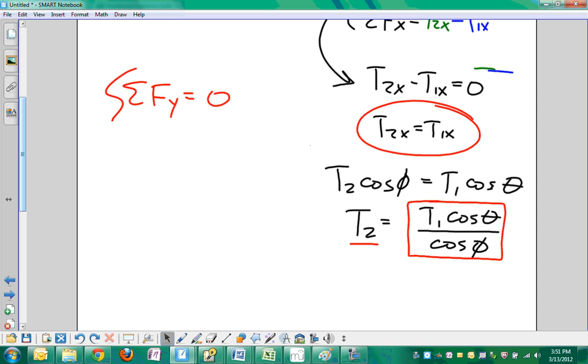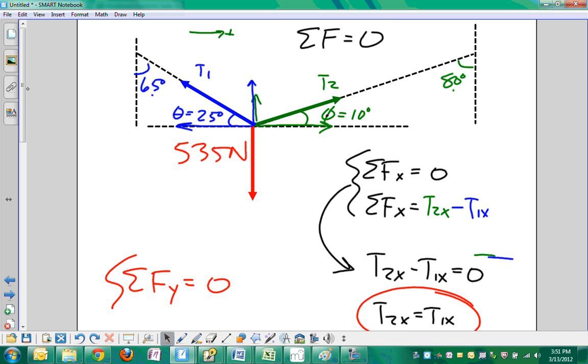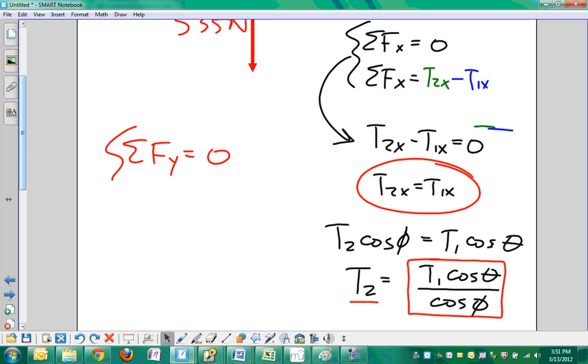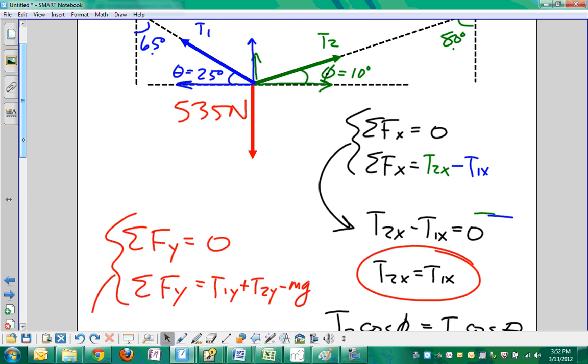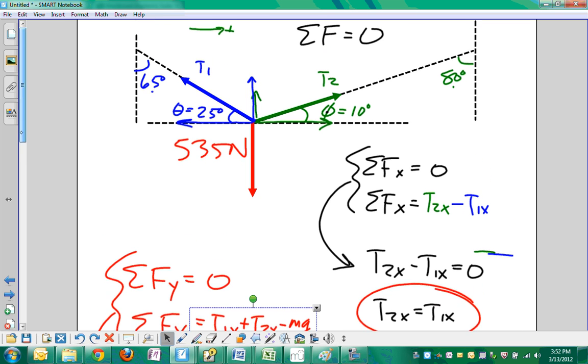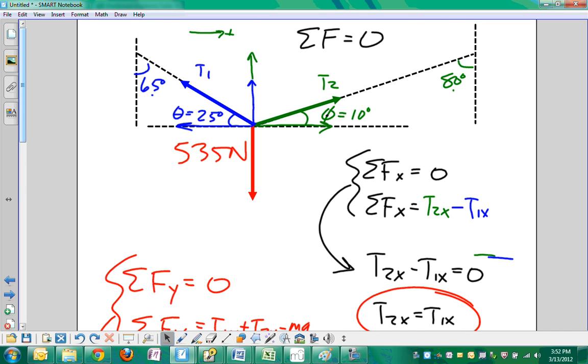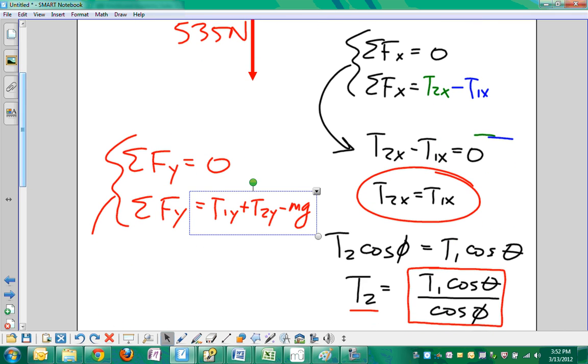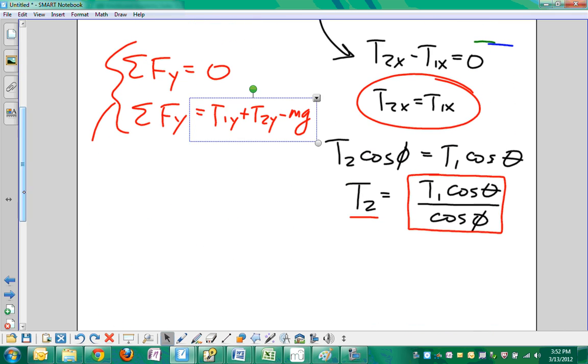We know that the net force in the y direction is equal to 0, just like it is in the x direction. If that's true, then no matter how you draw a line through, the components of those forces have to add up to 0 along that line. Now, here are the forces acting in the y direction. T1 has a positive y component, plus T2y, a positive component of T2, has got to be equal to the negative component of mg. So this plus this minus this is going to equal 0.